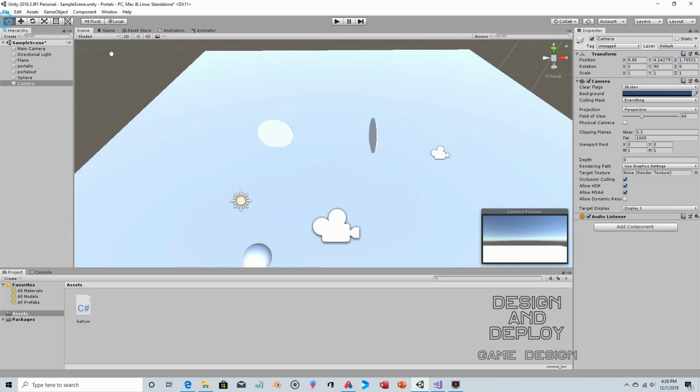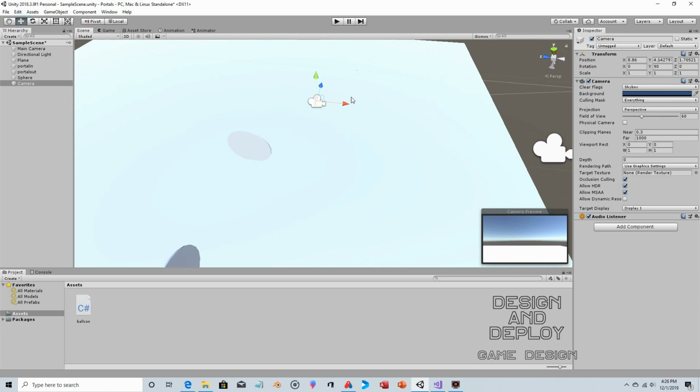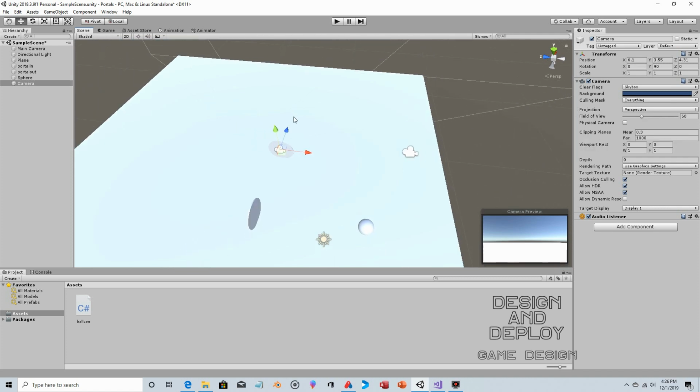So if we take this camera and we position it in close proximity to the portal, now we're going to have to tweak a few things, so that it's acting as if the portal itself is doing the viewing. We'll probably have to tweak the field of view and that kind of thing.